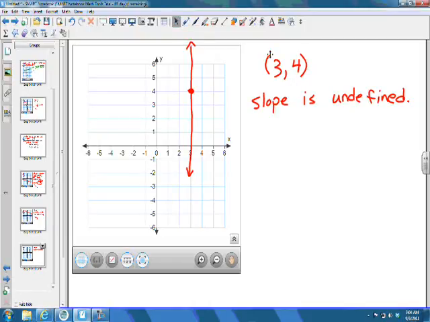Questions? Put some homework for this section. Looking up there at 13 through 18, they give you 2 points, and all you have to do is find the slope. You do not need to graph those. It says to, you do not have to graph those. Just find the slope. And then the next section, they tell you a point, and they tell you the slope. Those you do have to graph. You don't have to find the slope because they give it to you, but you do have to graph those.